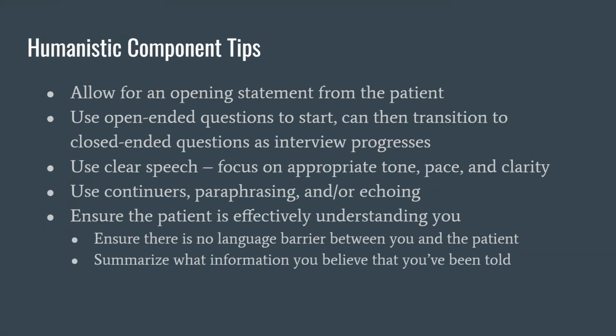Humanistic component tips: allow for an opening statement from the patient. Use open-ended questions, such as, what brings you into the office today? And then you can transition, as time goes on and as you get more information, to more closed-ended questions. Make sure you use clear speech, focusing on appropriate tone, pace, and clarity. Use your continuers, paraphrasing, and echoing. Ensure that the patient is understanding you, that there's no language barrier.